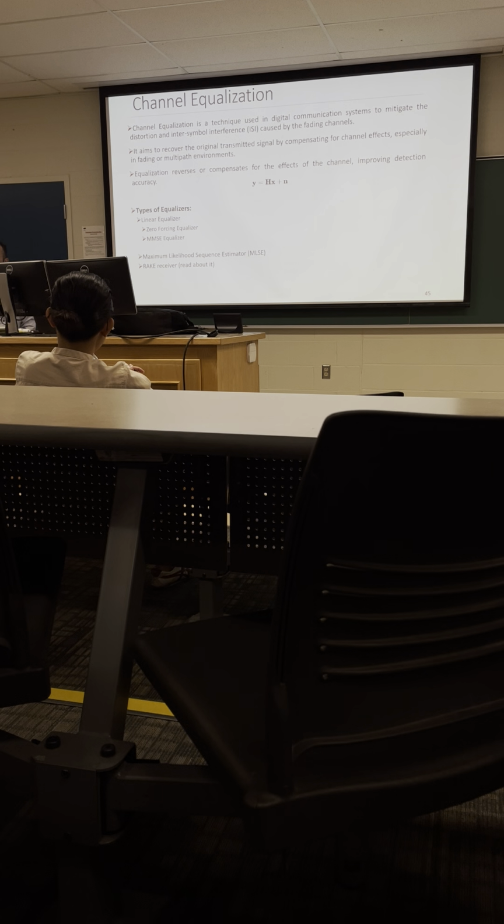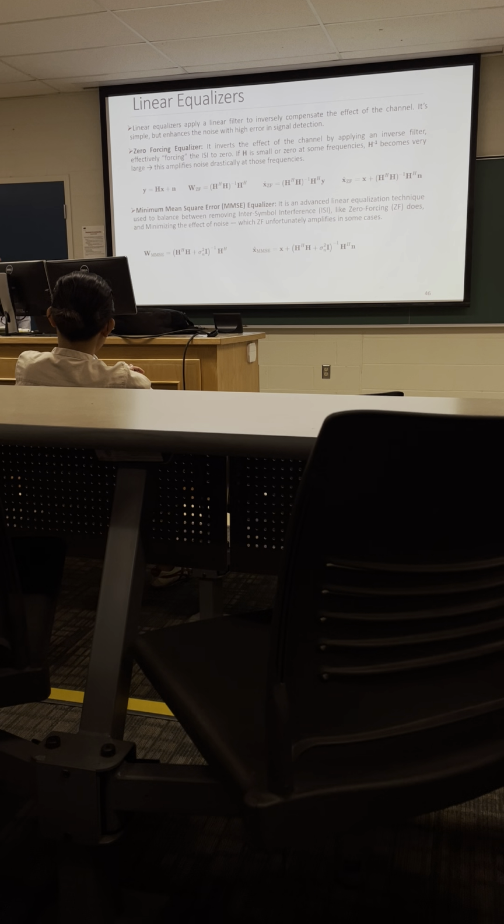And we have what is called the rake receiver. We will just speak about it, but we will not include it in the exam for sure. But these are the common, or the wide, types of equalizers. You might see adaptive equalizers, decision feedback equalizers, a lot of different equalizers, but again, we will not be able to discuss all types of equalizers. So let's talk about linear equalizers, which have two subcategories.